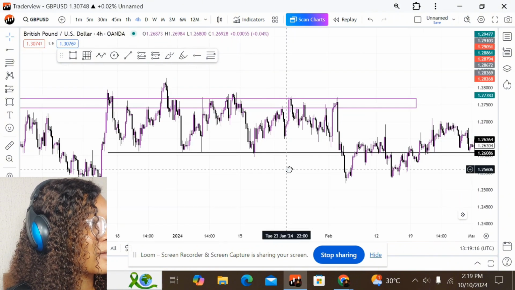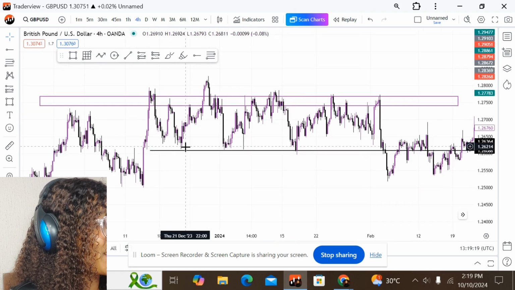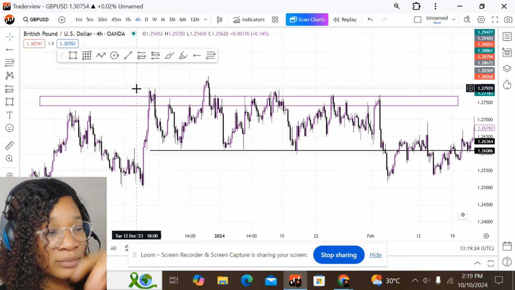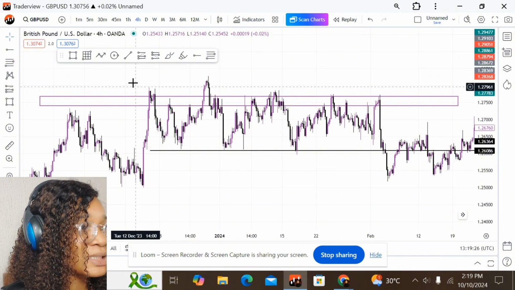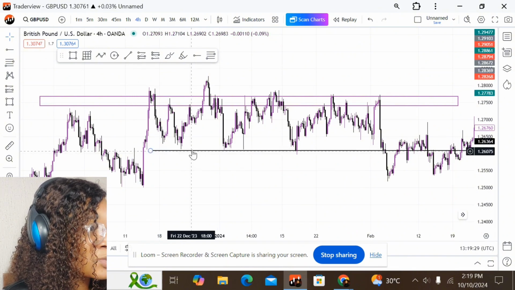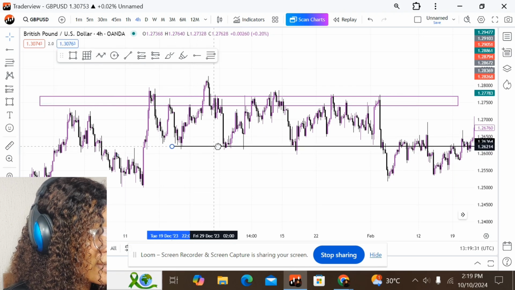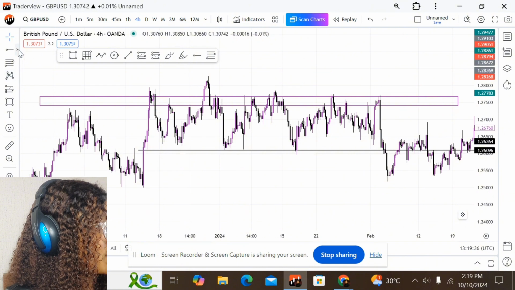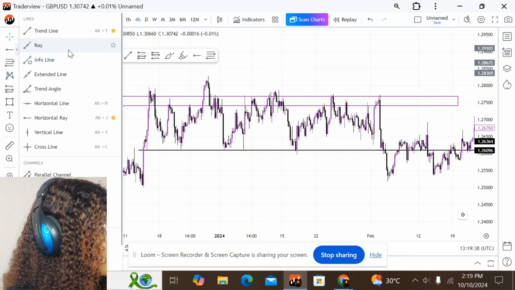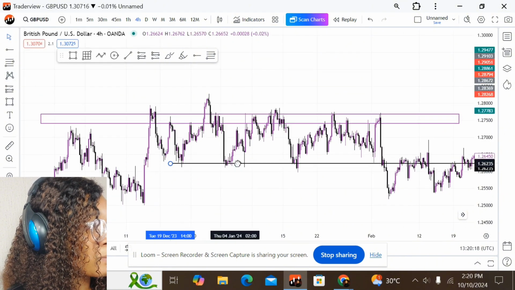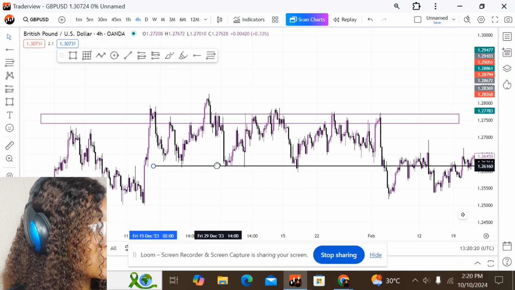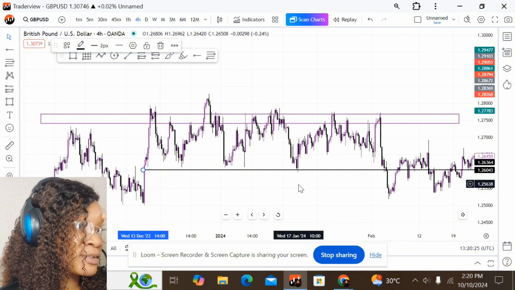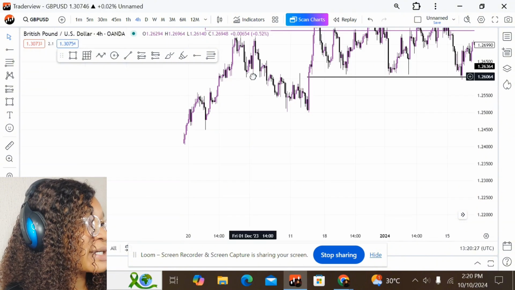You can see price touching this zone or this line that I marked. It is not a line. Remember, it is not a line, but I'm just using this line to show you something here. So you can see that it touched here, right? Or should I use an arrow instead? Okay, you can see price touched this zone about three times before it finally broke it, and then price continued to move.